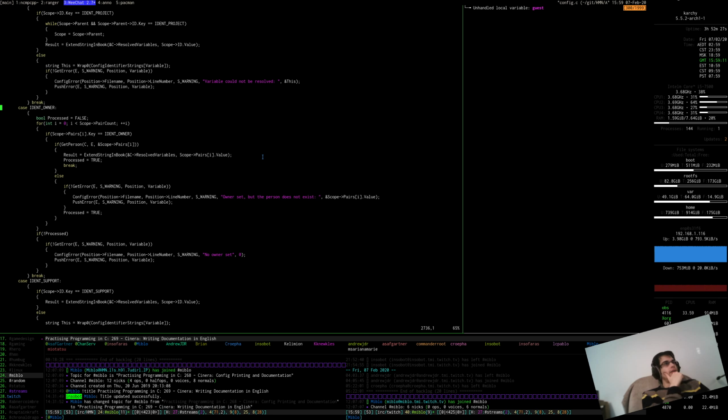So yeah, if it's an owner, if scope post key is equal to ident owner, so it's going through the scope pair count.